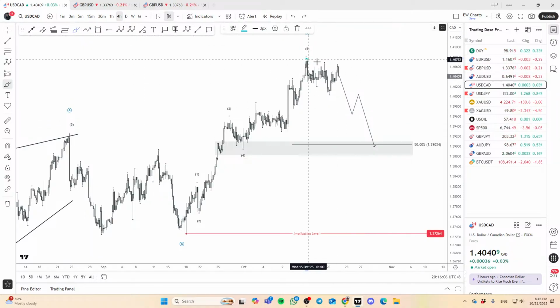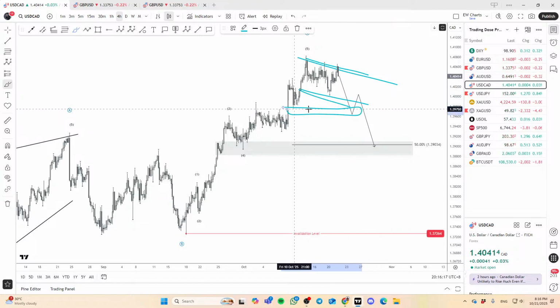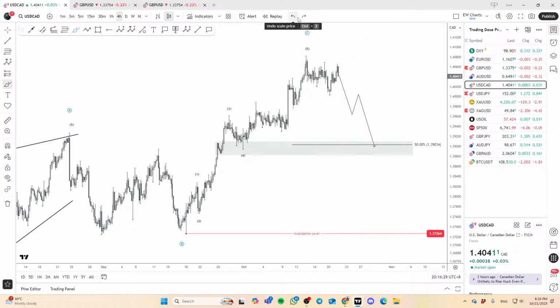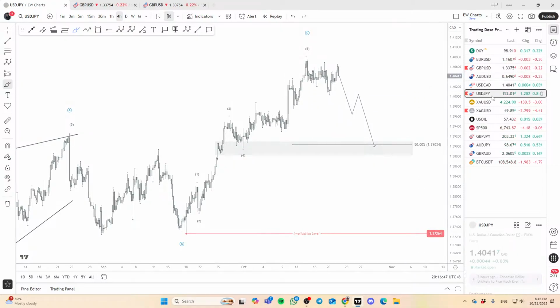Now, if this pullback is just going to be corrective like that, without that impulsive break towards the low, right? I wouldn't be looking to sell, to be honest. If this is just going to be very, very corrective, then this zone here might be an area to look for the buy instead. Because again, the Fib 50% area is there as a reference point that we're looking at. It serves as an expectation, but it doesn't necessarily mean the market needs to go there. We always prioritize the price development first, then we look at the Fibs and the key areas as a reference and extra layer of guidance, okay? So that's my take on dollar Canadian.